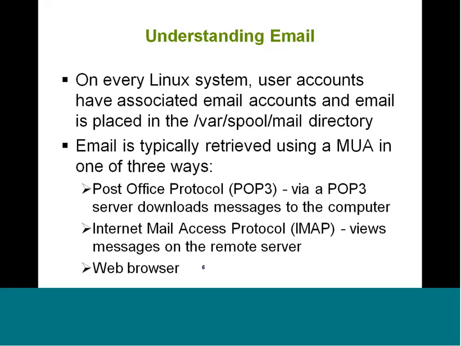So the user accounts have associated mail accounts. Every user has related mail, and the email is placed in this particular directory, /var/spool/mail. Again, go back to your lecture 1 and lecture 2 on the Linux system, where we mentioned that everything is represented as files and folders inside Linux, and this delivered mail is also kept in a file under this directory.